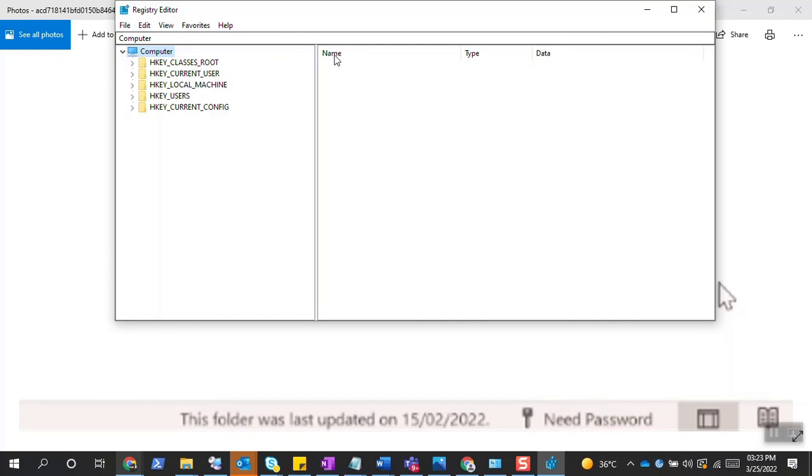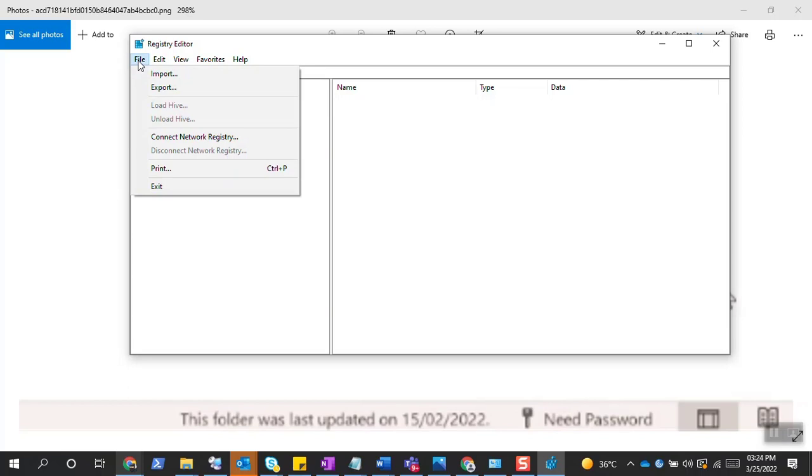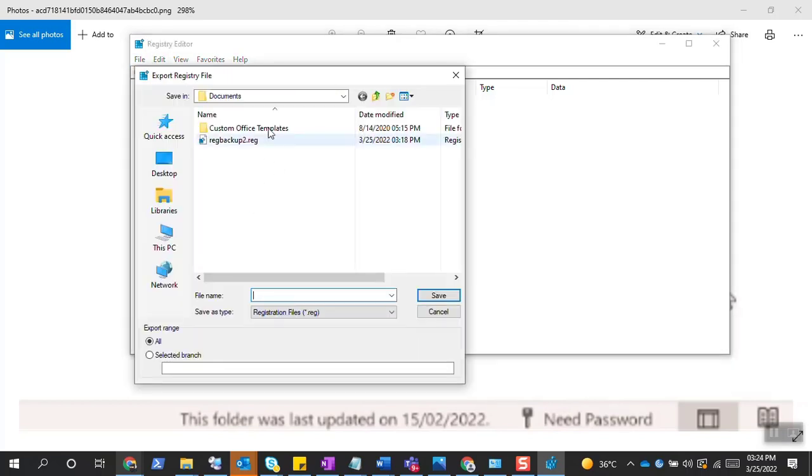And now, before making any changes, we should take backup of the registry, because this is a very critical feature in Windows. It may mess up your computer if you are making changes incorrectly. So how to take backup? For that, shrink this My Computer and click on Export. And you can save it anywhere, backup, and then save. I'm not going to take backup, I have already taken. It may take just a few seconds to back this up.